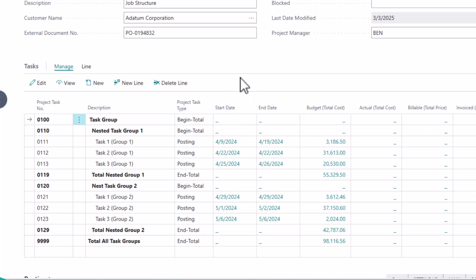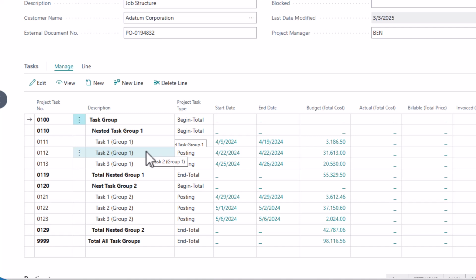And so a task is an activity that you perform on a job. So it could be welding or grinding or client meetings or site inspection, different things that happen on a project. The task group structure can have nested groups within it. So while I have a task group 0100 through 99, that encompasses all of my tasks together, and it gives me a nice roll up of the entire project right here on one screen. And then inside of that main task group, I have a nested task group, and that one gives me a roll up of the activities or tasks within each of them.